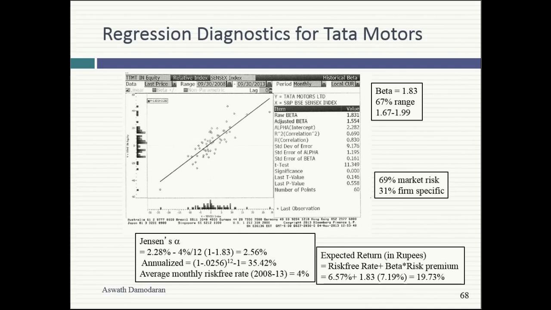Often when you see a Jensen's alpha like that, the question you've got to ask is, what did they do that entitled them to this Jensen's alpha? What did they do? Acquire Jaguar Land Rover. It's the best thing. I'm usually a cynic on acquisitions with one caveat. If you're going to buy something, buy it from somebody who's desperate to get rid of it at any price. Who did Tata Motors buy Jaguar Land Rover from? They bought it from Ford.